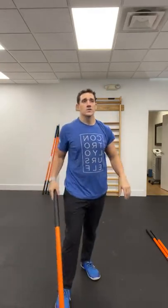In, four, three, two, one. Out, six, five, four, three, two, one. If you want, you can push into the stick and try and keep yourself tall and breathe only in through your diaphragm. Okay, so push in through the stick so that it's harder for the chest to rise. Focus into your diaphragm for your breathing.